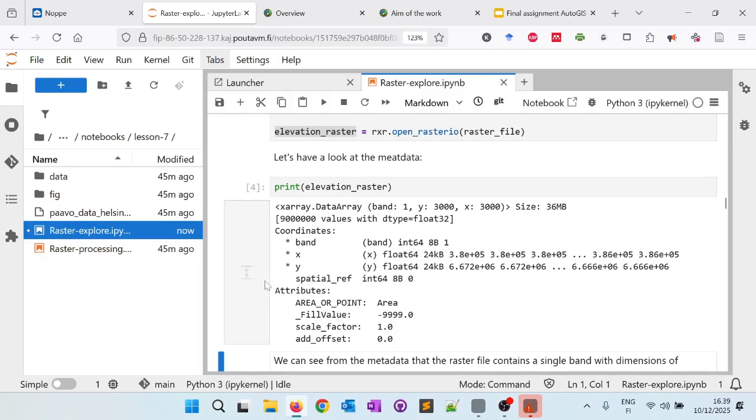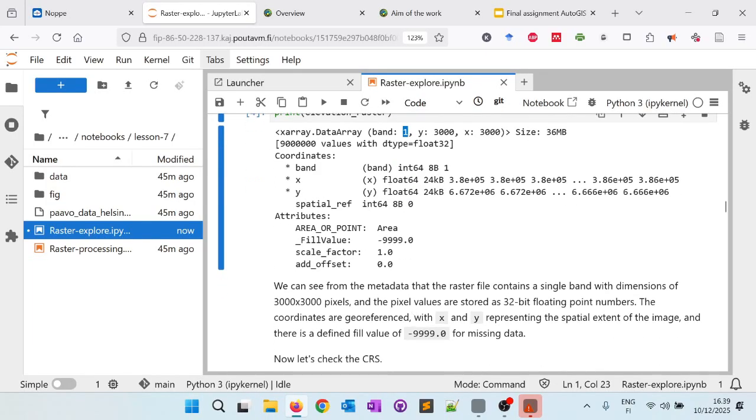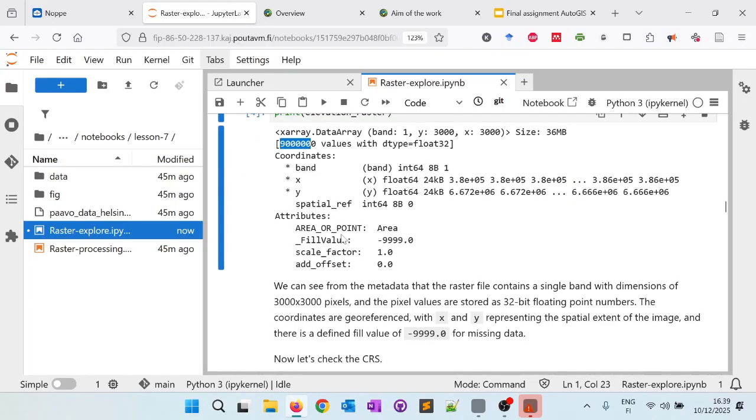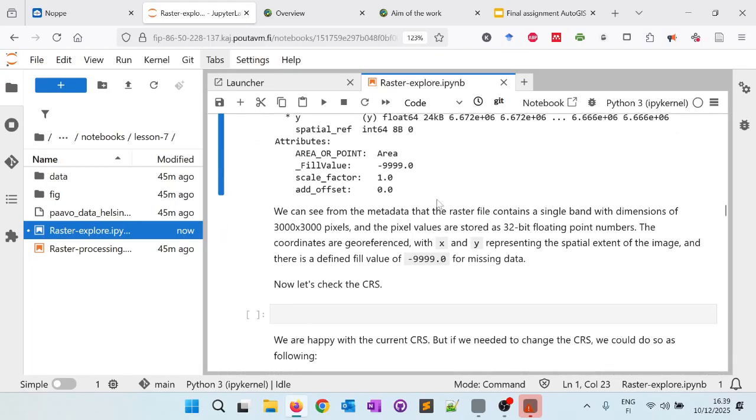You have float values, and different information about different bands. In this case you have only one band, so it's a one band raster. The 3000 times 3000 pixels means about 9 million values. The floating values are the altitude, stored as float in the data.